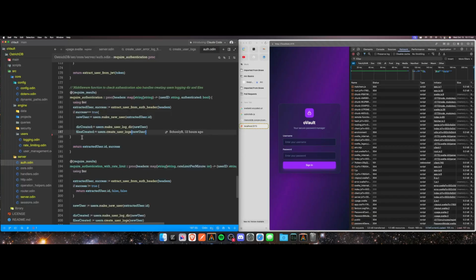So I'm not doing anything with these values. We should probably free this, right? We're not returning it.